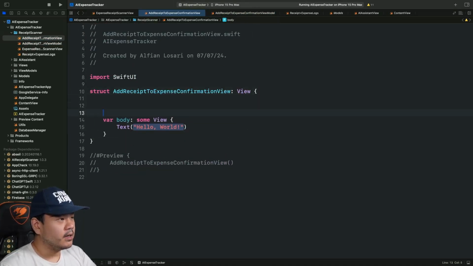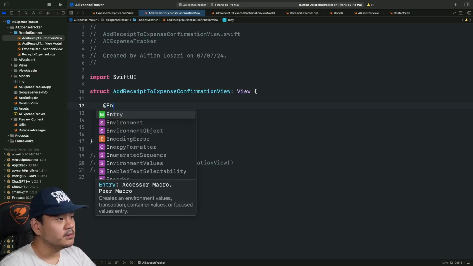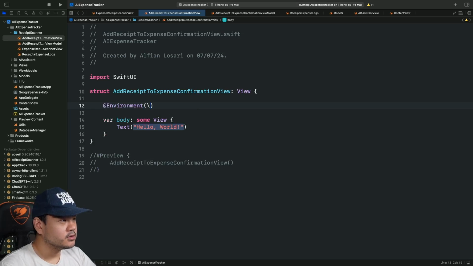So let's begin by declaring our vars. First one is the environment. Again, it's going to be the horizontal size class, give it a name of horizontalSizeClass.